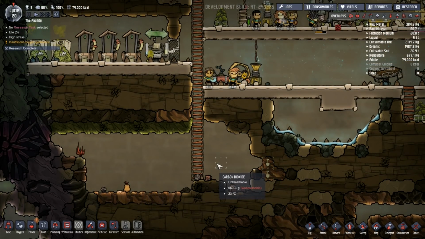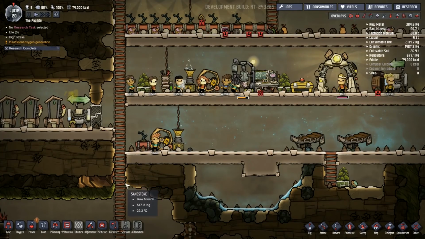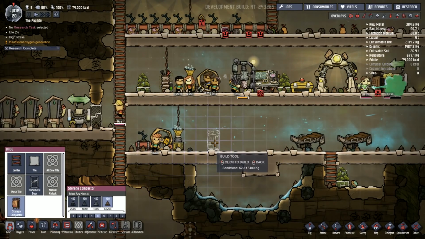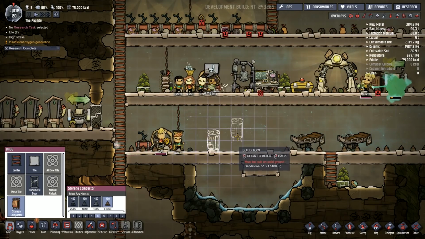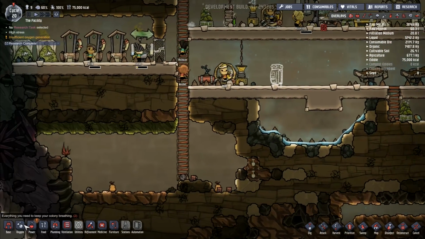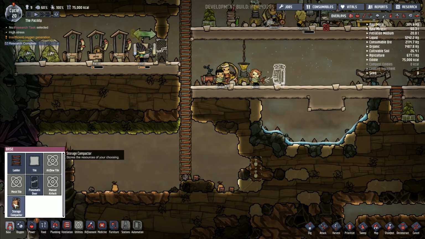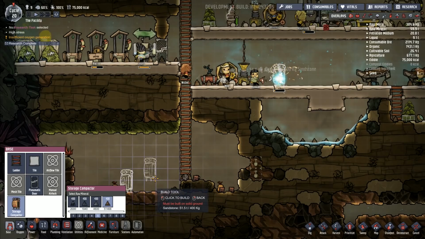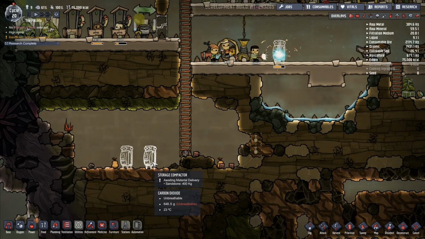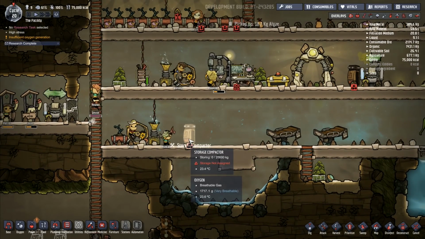I've got carbon dioxide down here, so I'm going to build a new storage unit up here. So that's going to be my first thing. I'm going to get a storage compactor, and I'm going to put that one down there so that it is able to be used. Then I'm going to get a couple more of them, and put these down over here. I'm going to put one there, and one there. I'm going to put dirty stuff down here, if possible, and the clean stuff in here.